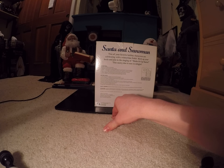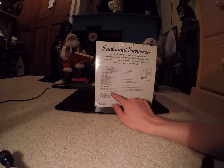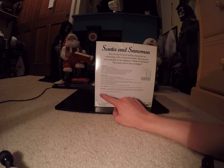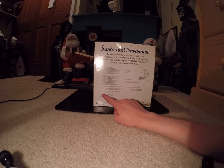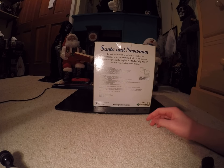Safety warning, attention. Makes no guarantee of the battery life. This item is not a toy and should be used as decoration only. And then there's the original song, Shake a Tail Feather, and 2003 Gemmy Industries Corp. This is from 2003. Gemmy.com.